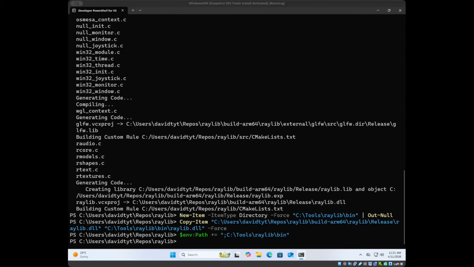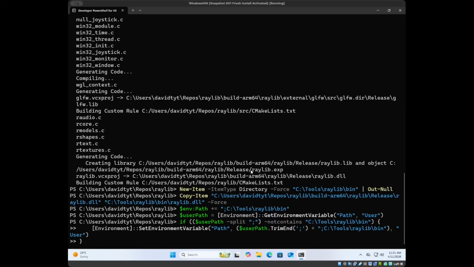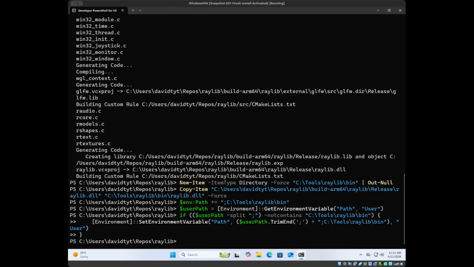And now I'm going to add the Raylib folder to the path permanently. Now let's go back and create the actual game.